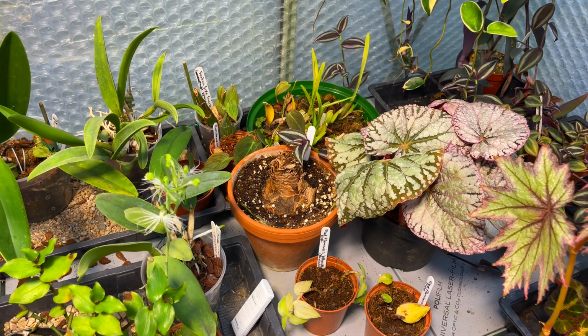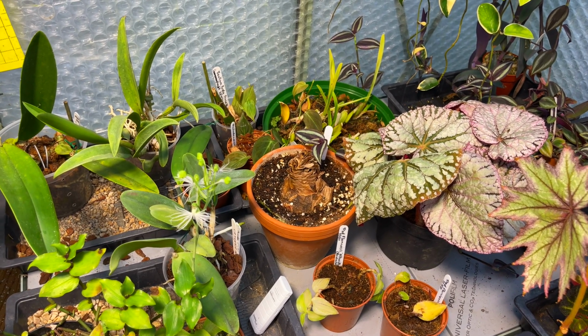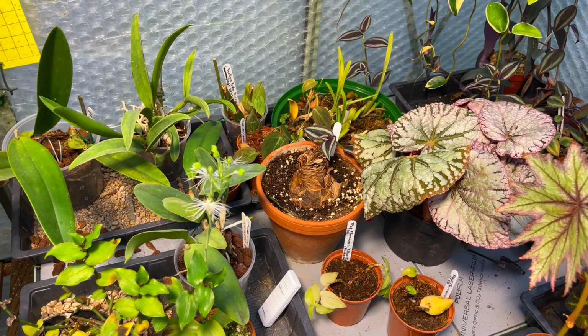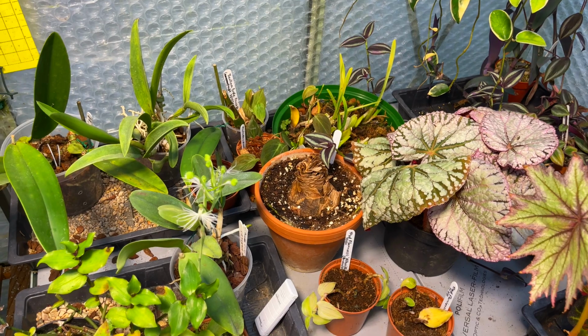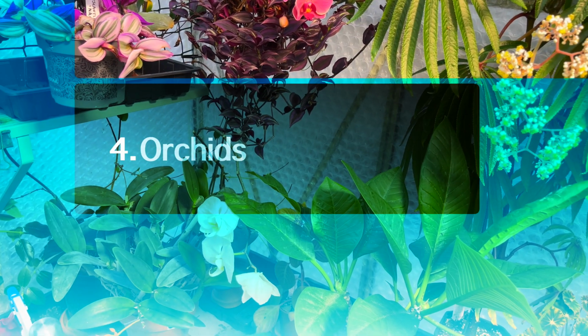So the only reason I mentioned this one, I know lots of people know about Hippeastrums, is that you can keep them year on year. It's really easy to do. There's no reason why people can't do that. And of course they should, providing that you've fed them and looked after them, get slightly bigger every year, and you should get a better display every year. So why wouldn't you? So next up is orchids.